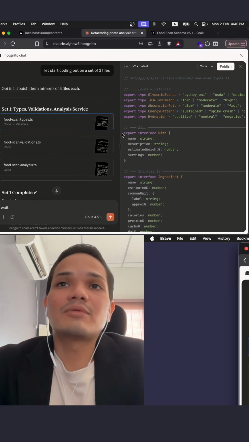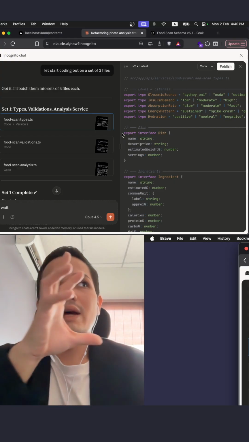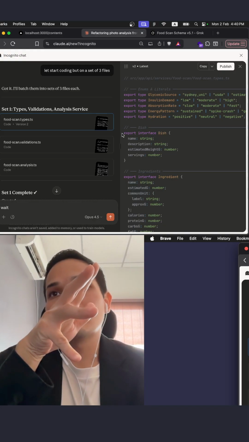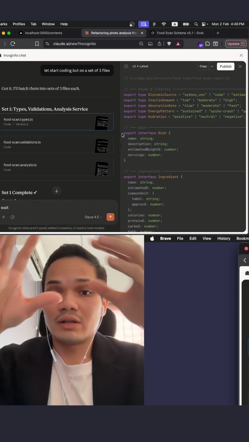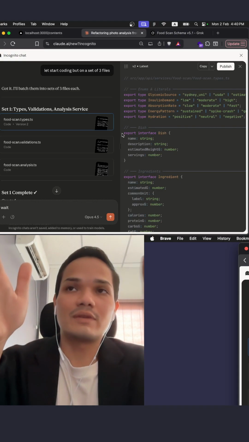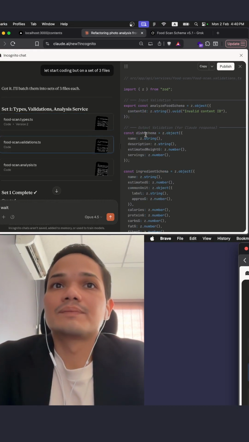This is the types where the analysis will land the information. We analyze the photograph of the food, and Claude will interpret this food and convert it into a structured object, and that structured object is this scan types Claude gave me.